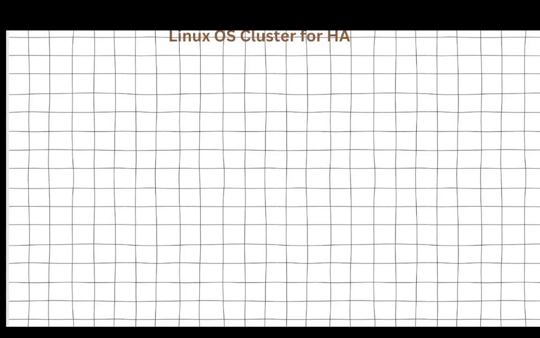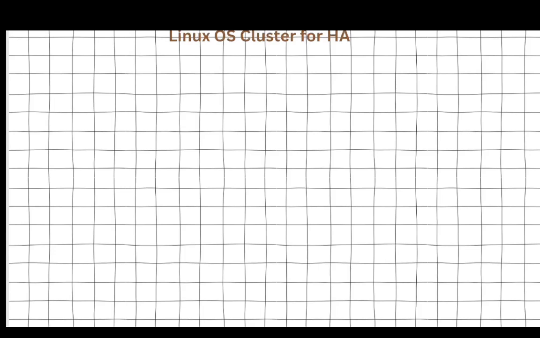Now let's try to understand how to avail high availability on the OS layer. We will be covering Linux and Windows OS mainly. Let's say you want to set up a HANA database. Now what does HANA database mean? HANA database is SAP's own database system. HANA stands for High Performance Analytic Appliance.